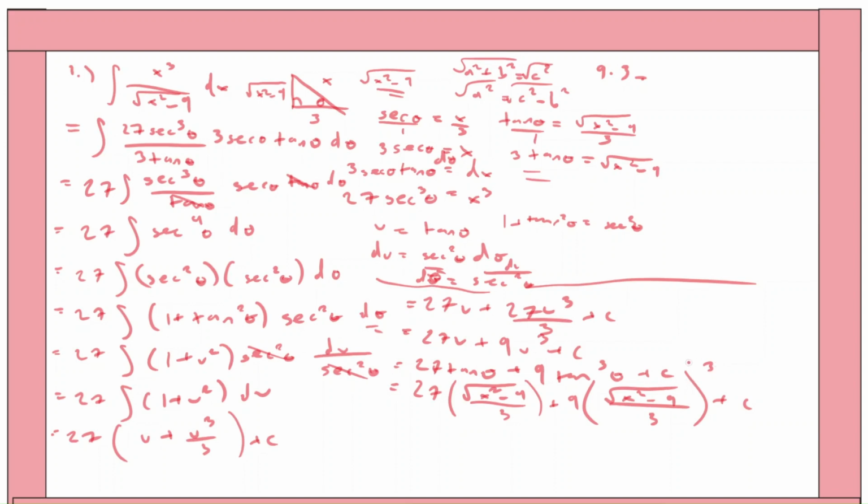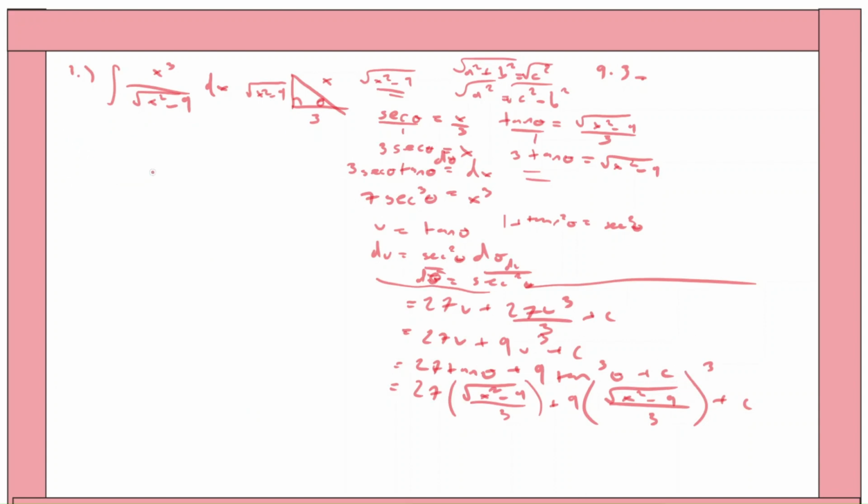And actually, be right back. I'm just going to clear a little bit of space, and then we'll continue. So I'm just going to clear up a little space, and now we're going to put this in. So we can put the 27 here. It's 27 times the root of x squared minus 9 over 3. This is perfectly fine. We're going to cube this.